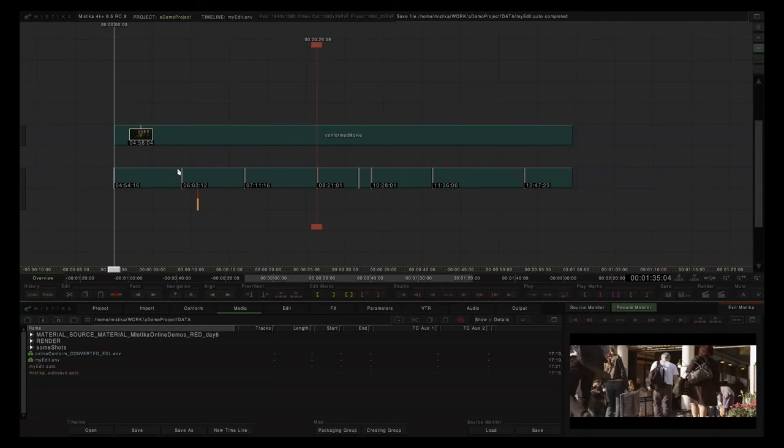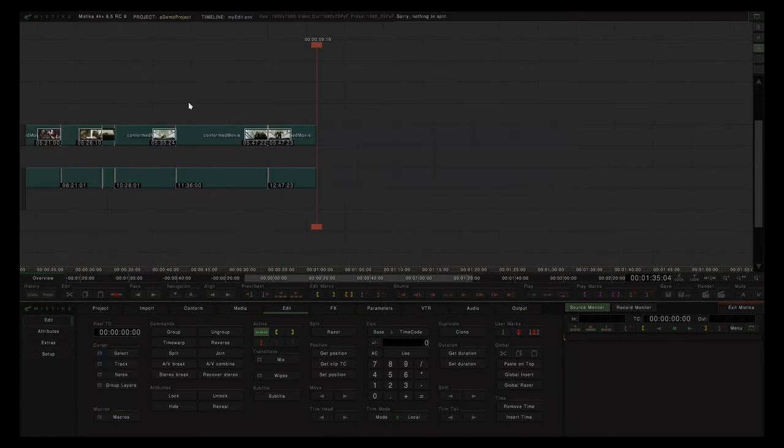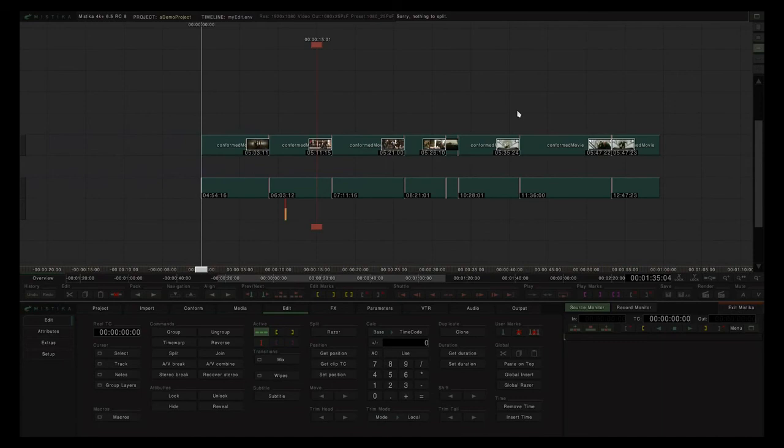So the question is how I get the edits from this piece of null media onto this piece of real media. And it's very simple. Under Edit we have a macro called Split Conform. Simply press it and there the edits are translated. Now let me just do that again, just to kind of show exactly what was going on. So again I'm just going to press J for join, put it all back together.